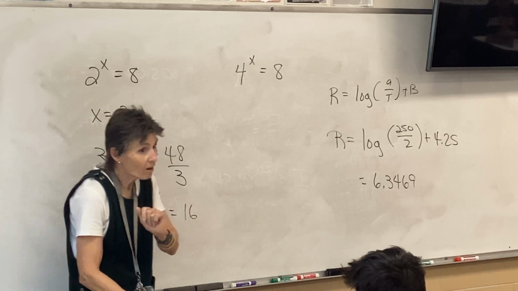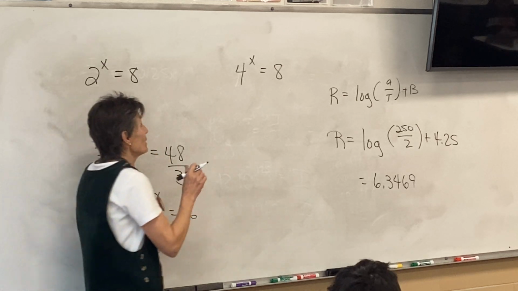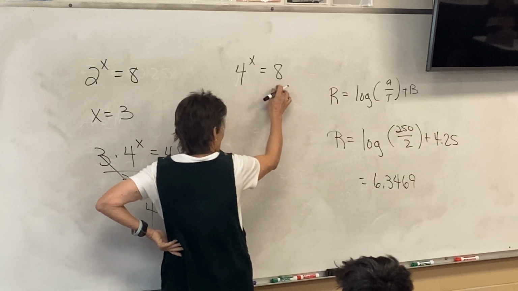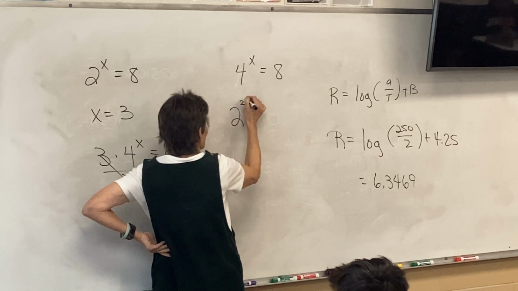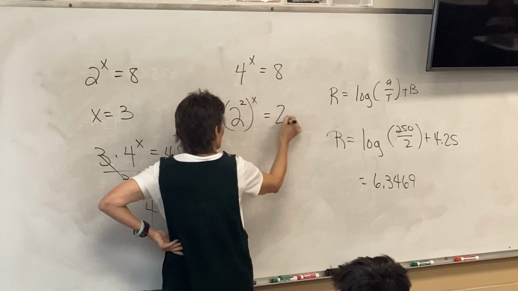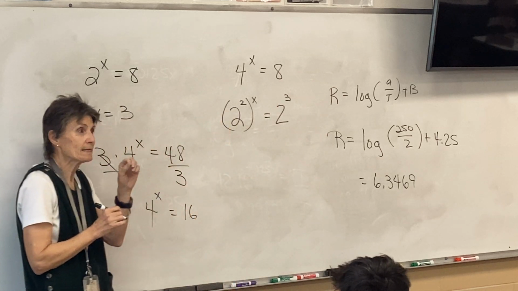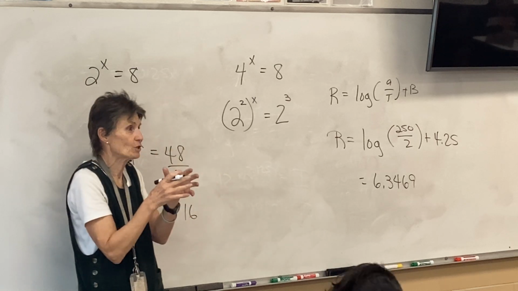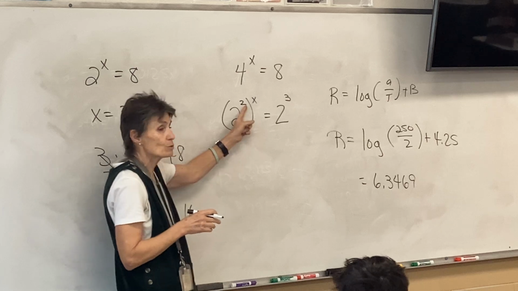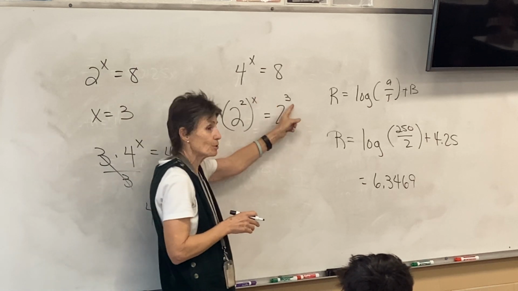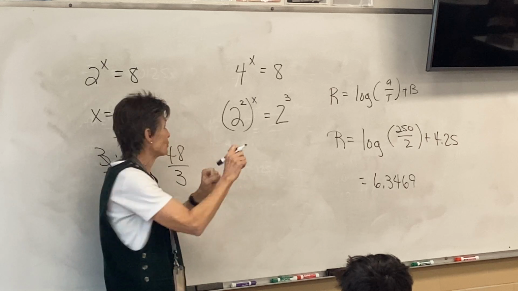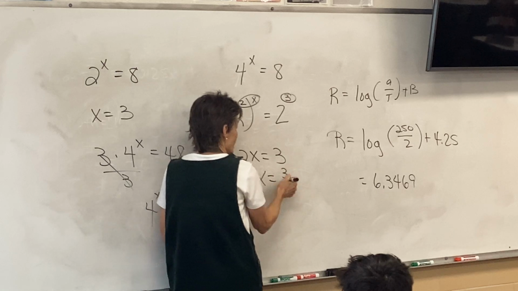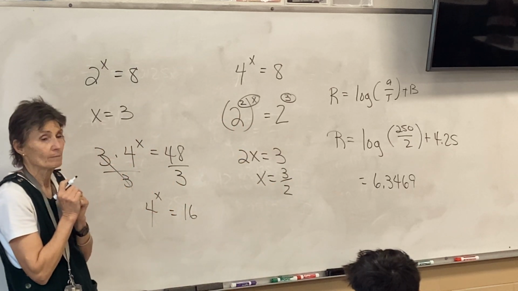Now, you're not far from doing the right thing. So, he's noticed that 4 and 8 are both powers of 2. That's what I was thinking. Yeah. Now, I'm not talking about being divisible by 2. I'm talking about they are literally powers of 2. So 4 is 2 squared, 8 is 2 cubed, and once I have those two bases the same, I can just set the exponents equal to each other and solve.